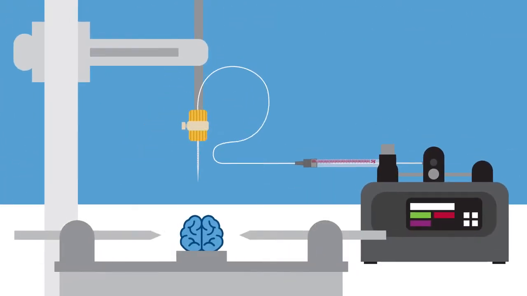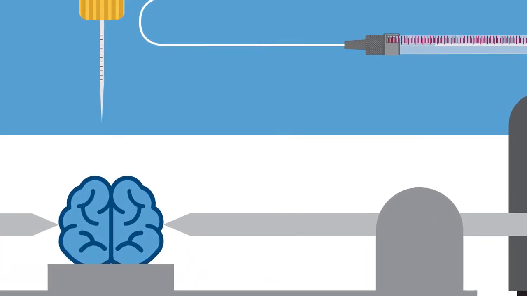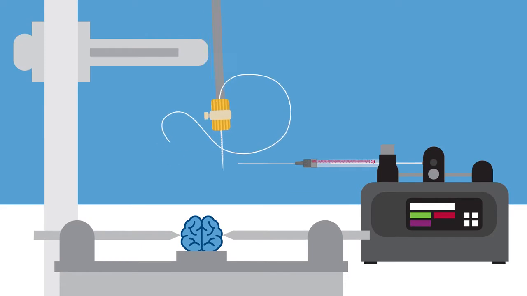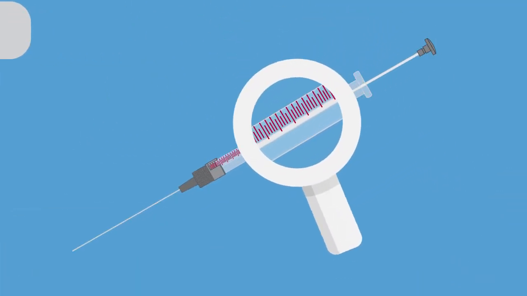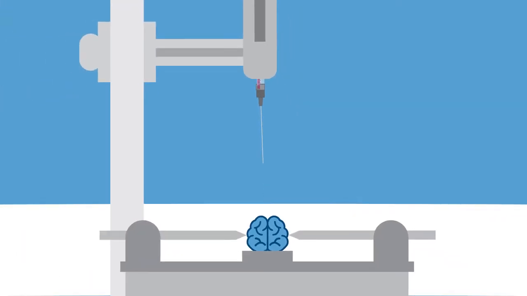When injecting small volumes, air gaps and flexible tubing can sabotage hitting your intended target. This complexity can be minimized by mounting a Hamilton 7000 series zero dead volume syringe directly to the stereotaxic frame.